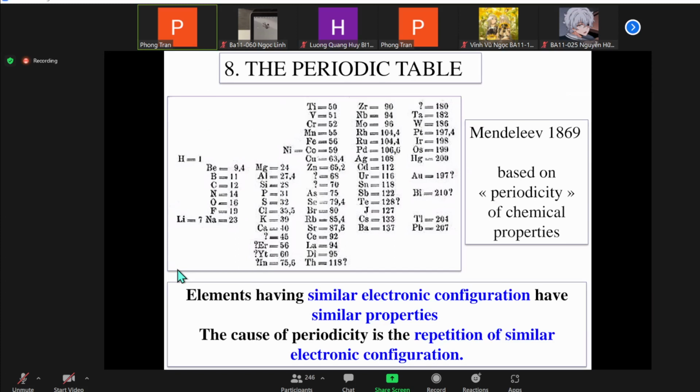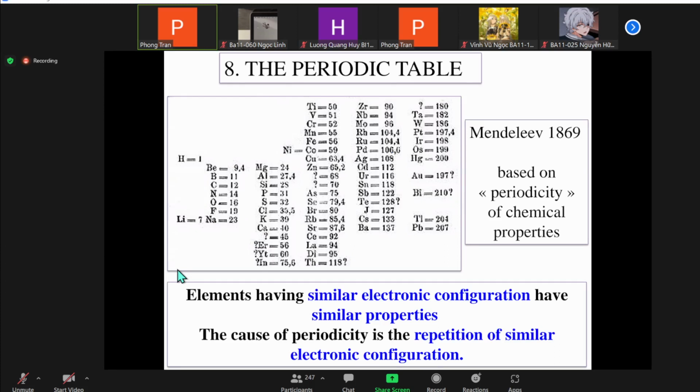So now we talk about the periodic table. At the time of Mendeleev, he created the periodic table of elements based on the periodicity of the chemical property. That means when you start from one element, you see the chemical property change, and at one given moment, the chemical property comes back to the same pattern. You start from lithium, which is very active and reacts violently with oxygen. When you move to beryllium, the activity lowers down. When you go to carbon, the activity of the reaction with oxygen lowers down. And when you move to the noble gas, there is no more reaction with oxygen.